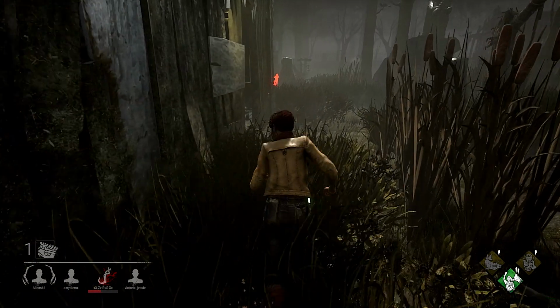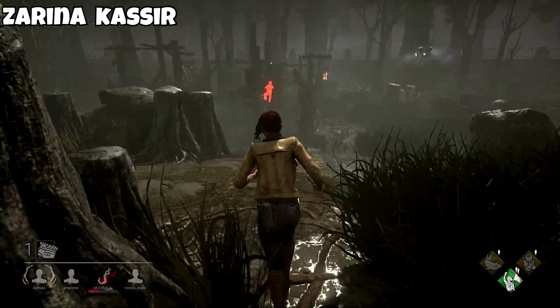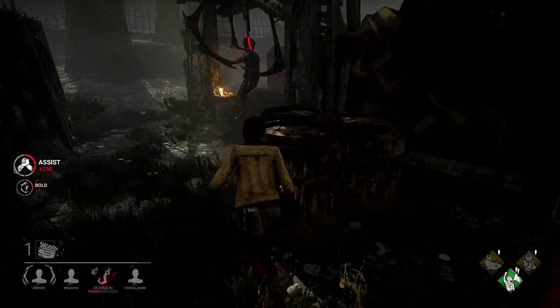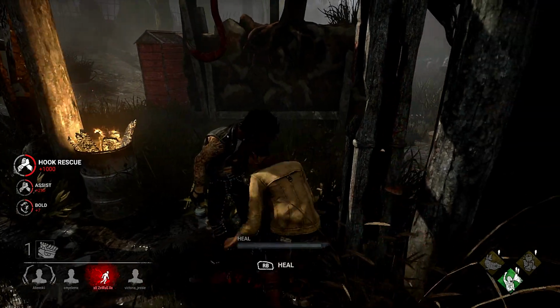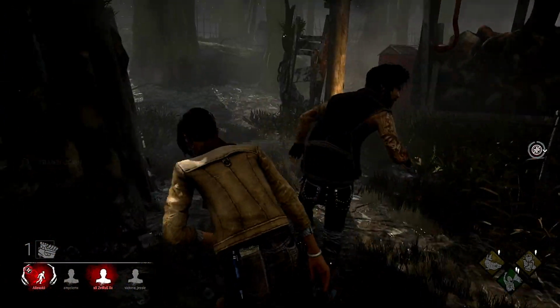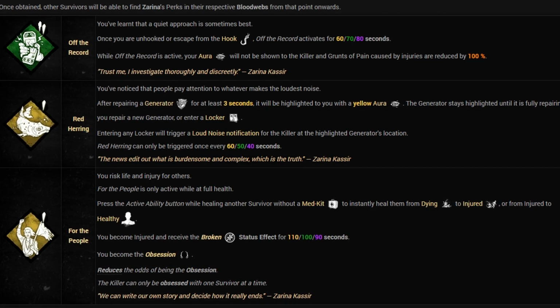Now, Zarina. Zarina's an interesting character because I feel like her perks can be good in practice, but I don't know. I'm not too sure where I'm going to put her on this list, but I'm quite interested to hear your guys' opinions on this. She has For the People, Red Herring, and Off the Record.